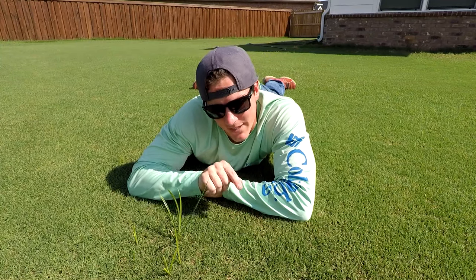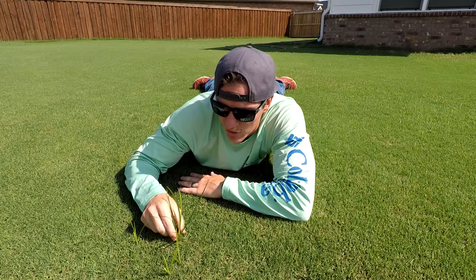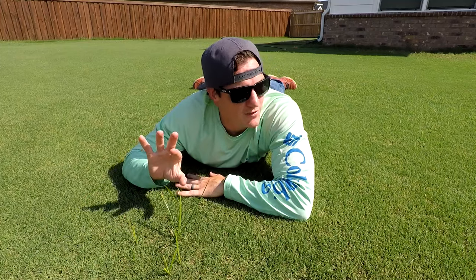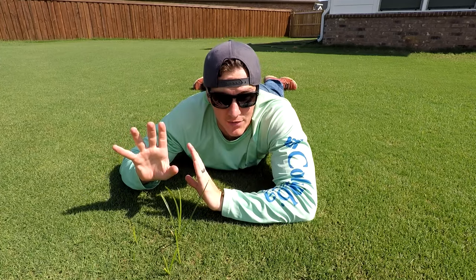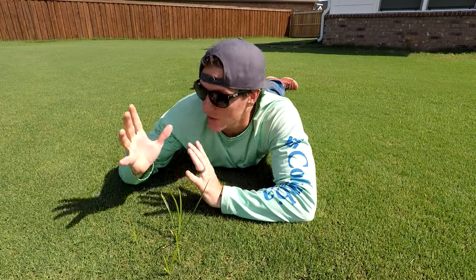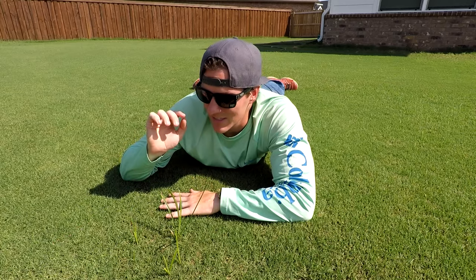Howdy folks. Well, today the goal is to get rid of my nutsedge. I've got some nutsedge scattered throughout my lawn, just like this. But the main place where I have nutsedge is all around the outside of my lawn. The place where you've seen me talk about where I need a French drain, that's the place that stays super wet all the time, unless it's really dry like it has been just this past couple weeks. But with all that damp soil, the nutsedge loves it.